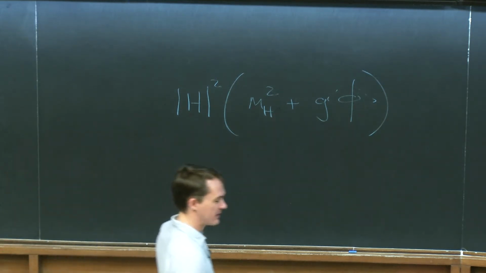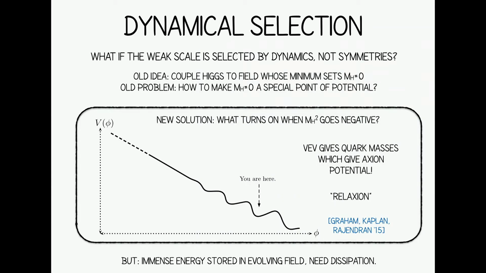So if I imagine starting with a very large positive value of the Higgs mass squared, and this field is then scanning, so it plus the bare term goes from some large positive value to some negative value. When it goes from positive to negative, then of course as soon as the total mass squared of the Higgs goes negative, the potential of the Higgs is away from the origin, and so it gets a vacuum expectation value.